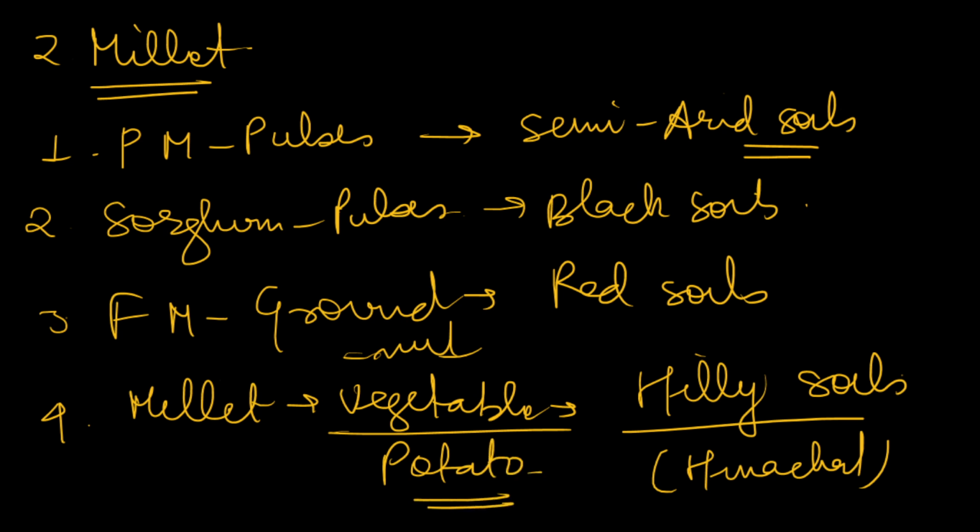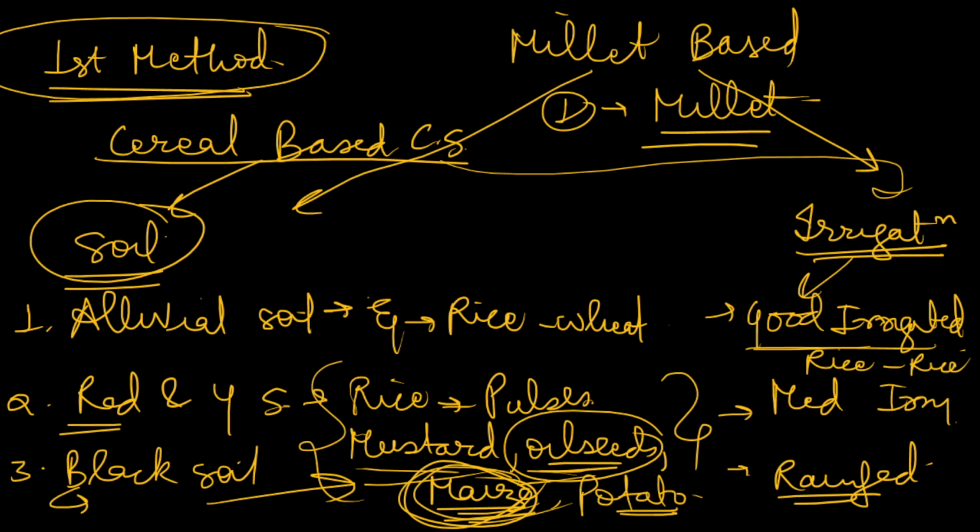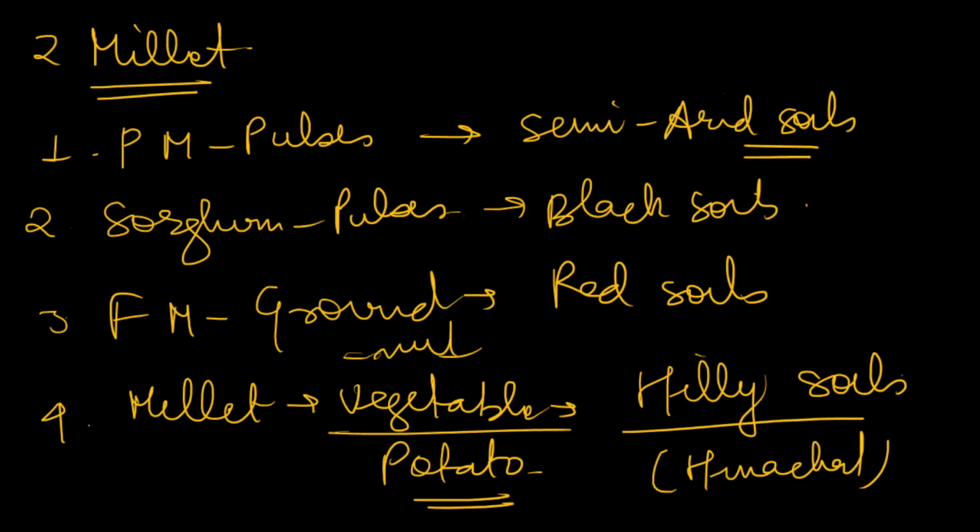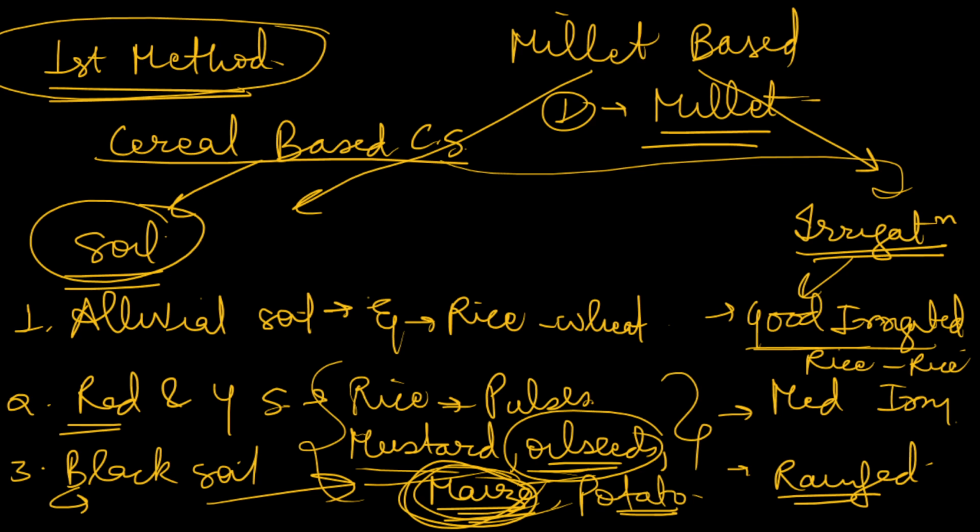So I have discussed both the methods of how you can approach the answer, and I think when it comes to cropping systems, using these crops, you can create various types of cropping systems, okay. So if you give examples of these 8-10 cropping systems, and mention the kind of crops, kind of soils and irrigation availability in these areas, or you can go through this method which we have discussed: soil first and then irrigation for cereal based, and then for millet based, soil first and then irrigation, okay. So this is how you could have answered.